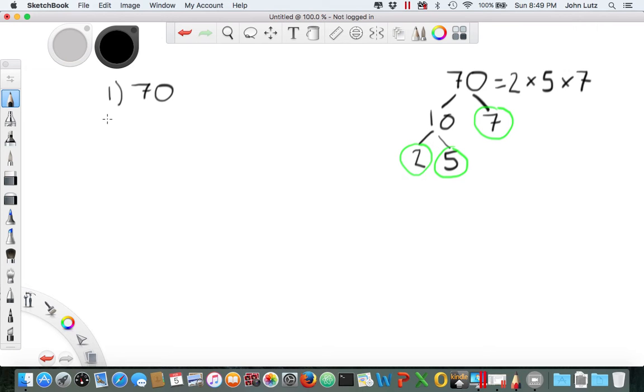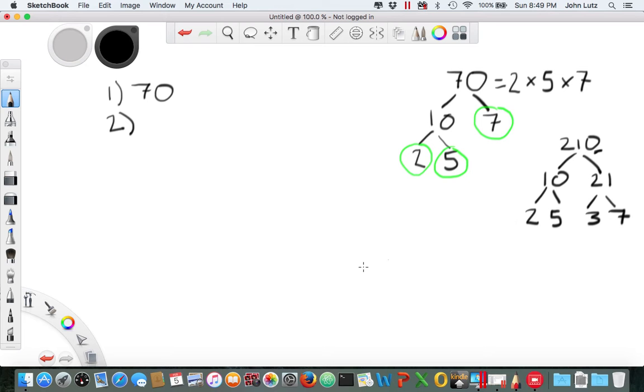Okay, our second number is 210. Let's take a look at 210. Again, look at that. We've got another 0. So we're going to be able to divide this by 10. 10 times 21. Okay, notice 21 and a 0. 21 times 10. Just like this was a 7 and a 0. 7 times 10. Okay, are either of these prime numbers? No! 10 is once again 2 and 5. And 21 is 3 and 7.